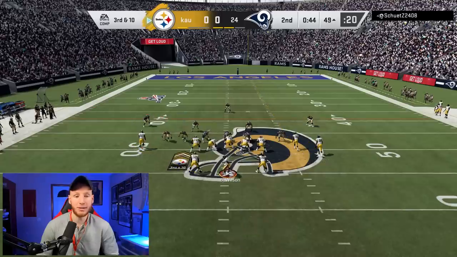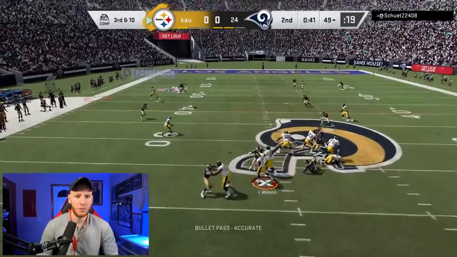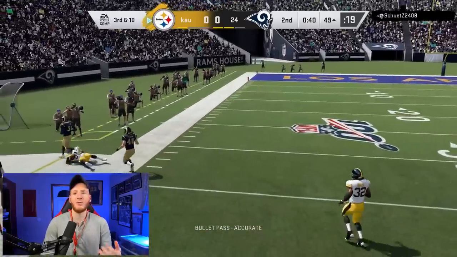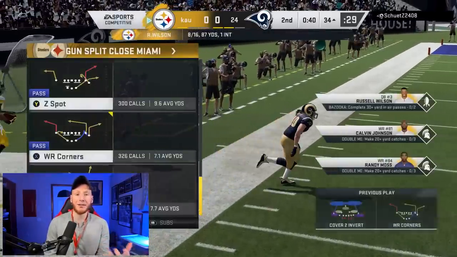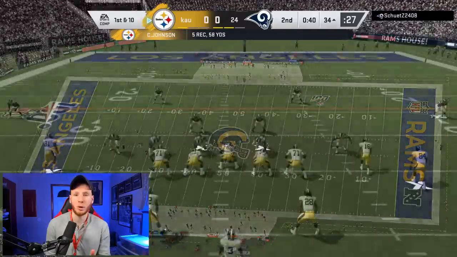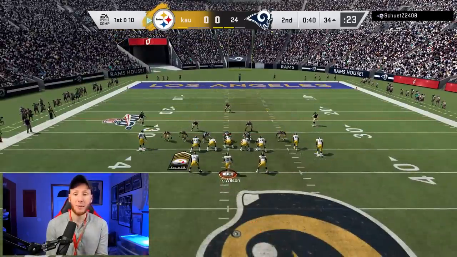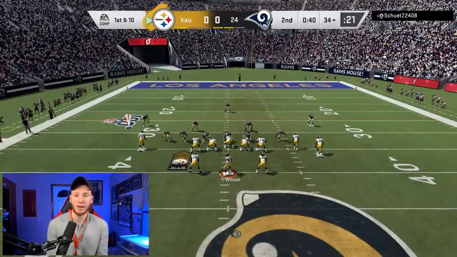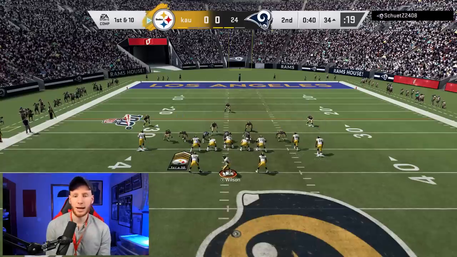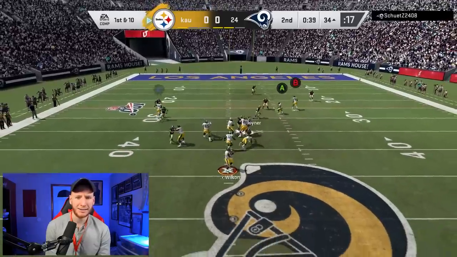Now I'm gonna attack the left side again. Try to take advantage of that. He's been blitzing off that left side, so I can take advantage of him doing that by passing right at his blitz. That's a really, really fundamental concept that people could be using. If someone's blitzing off the left side, that means they have less zones on the left side, so that makes it easier to attack. So again, here I'm gonna try to beat him over the top. We're at the 34-yard line, so we might be able to fit this pass in.